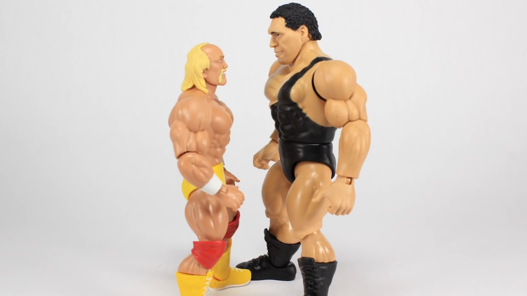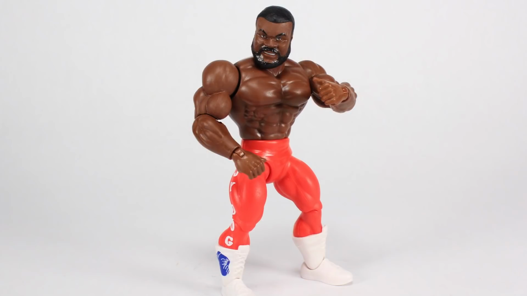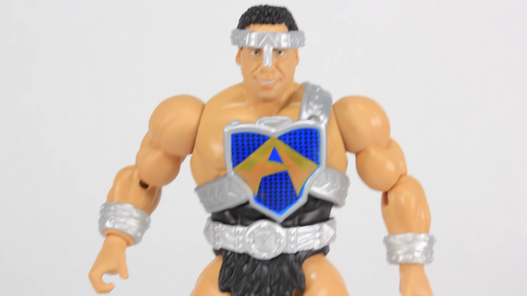So there you go, my friends. That is a look at Wave 7 of Masters of the WWE Universe. This is a really solid wave through and through. All of these figures are pretty great. Biggest downside for me is the broken weapon with Junkyard Dog, but still, it's a great batch of figures. It's a really great assortment of characters from the history of WWE. The Andre and the Sgt Slaughter are the standouts for me personally, but all of these are absolutely worth picking up and adding to the collection.